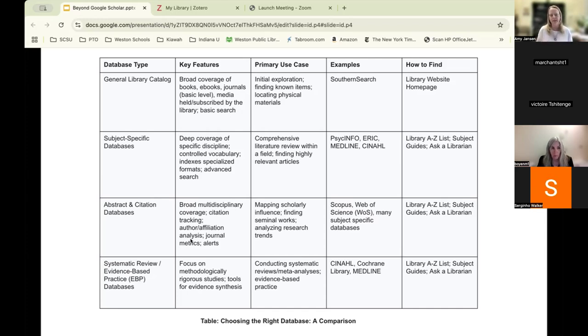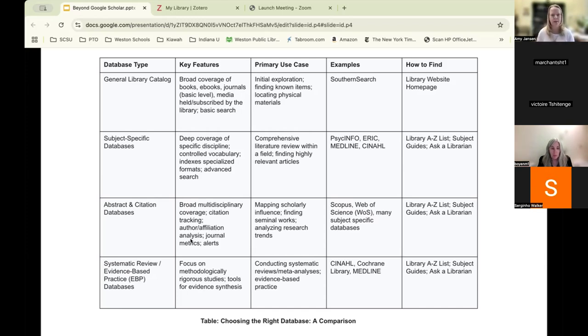Something like Scopus or Web of Science might have more information on the impact of the journal. Is it a reputable journal in its field? Do people cite it often? If they cite it often, how often? So that has complex maps of all those metrics in a database like Scopus.